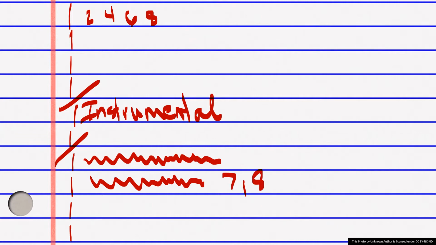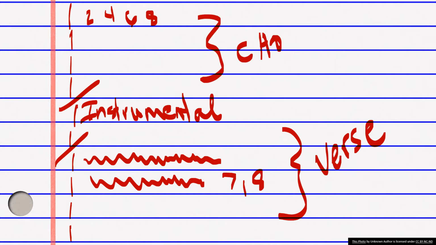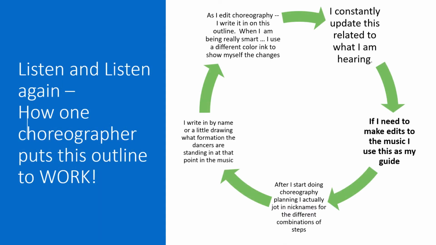These are the kinds of notes that you would also want to do. You also maybe teach them to bracket things up. This is a verse. This is a chorus, that type of thing. If you want to be super advanced, of course, you can teach them things like ABA structure. That's more of an analysis step. So listen and listen again.